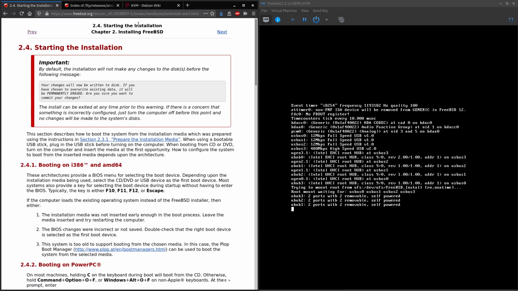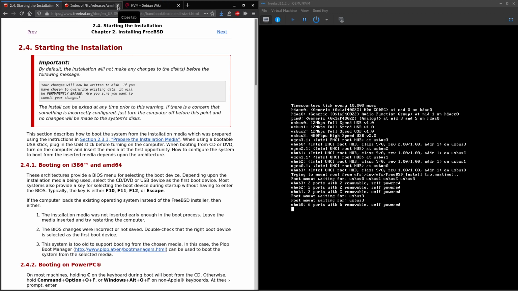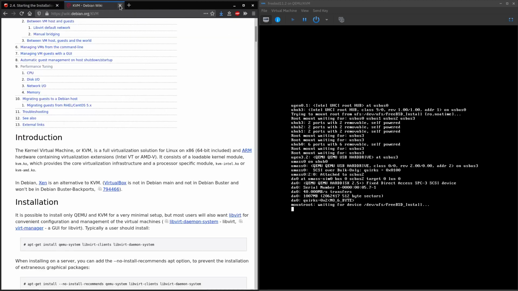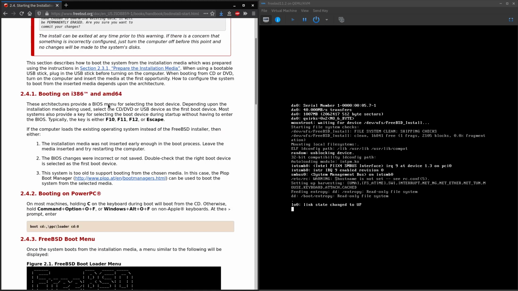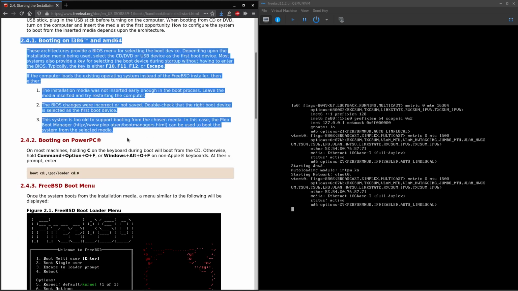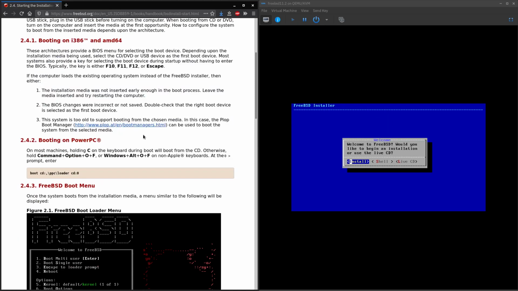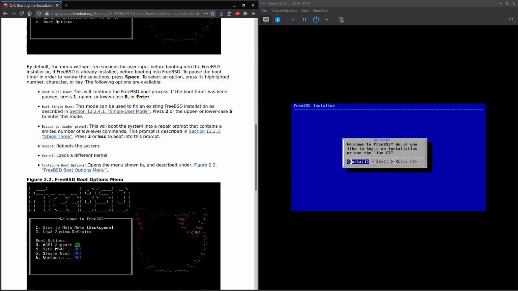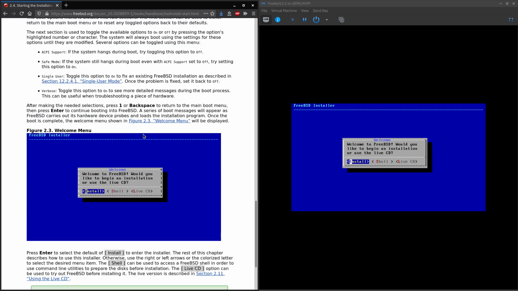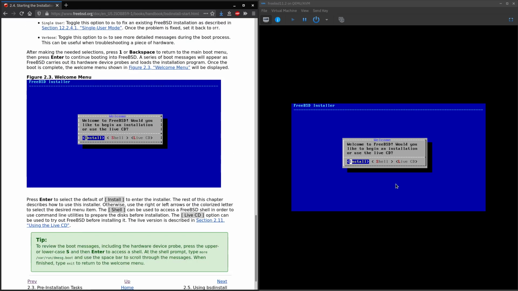So let's continue here. We've already started the installation. We don't need this page anymore. I'm assuming that most people are going to be using AMD 64. And yeah, so we're at the screen now. We can choose from these options using the arrow keys. But let's just do the install.